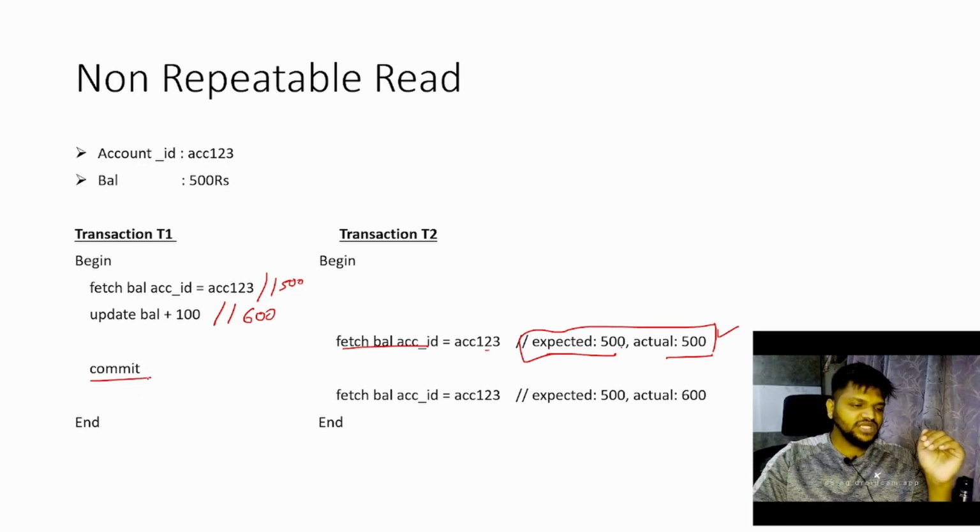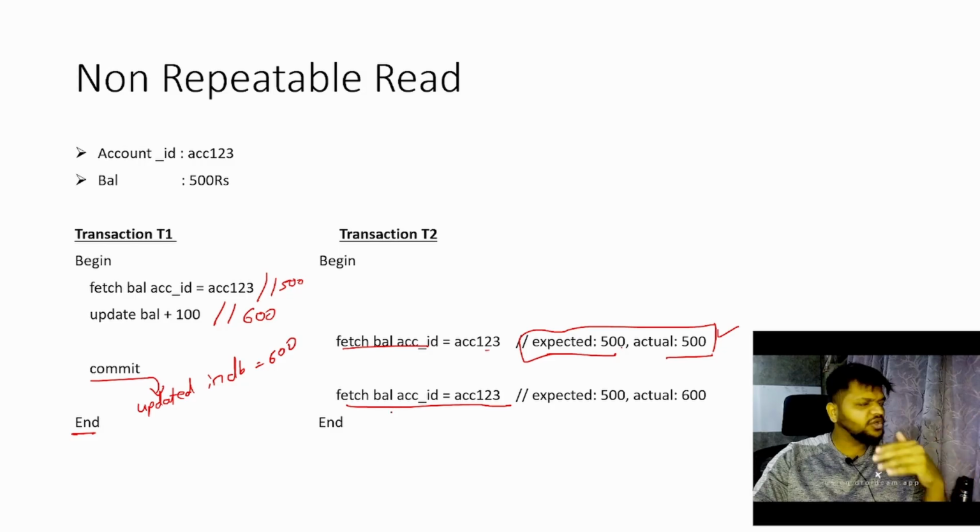After it performs the commit operation, this got updated into the database. Assume it is updated in the DB to 600. Now I am fetching the account balance once again. This transaction is in process. Okay, this transaction has not yet terminated. Assume the other transaction got terminated and the database now has the value 600. This transaction is still in process. Again, for some reason it fires a fetch account balance after the commit instruction and it is now seeing 600, and expected is 500.